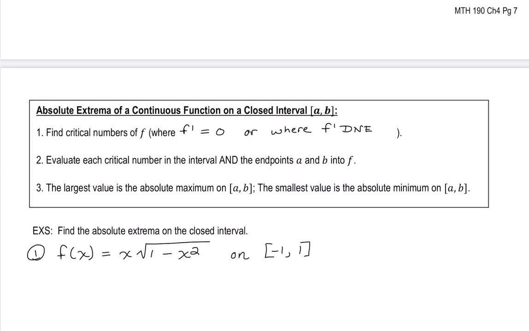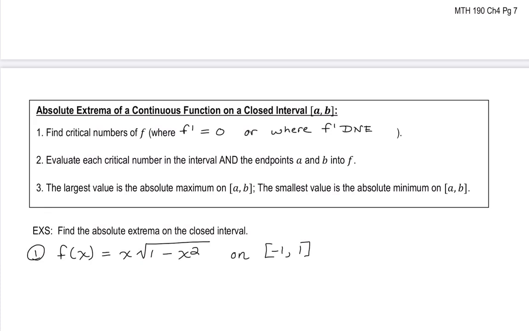All right, so in this video, we are going to look at an example of finding absolute extrema on a closed interval. Last time we developed all of the logic and thinking that goes behind the extreme value theorem and where those extreme values actually occur. And all this leads to our test for absolute extrema on a closed interval.